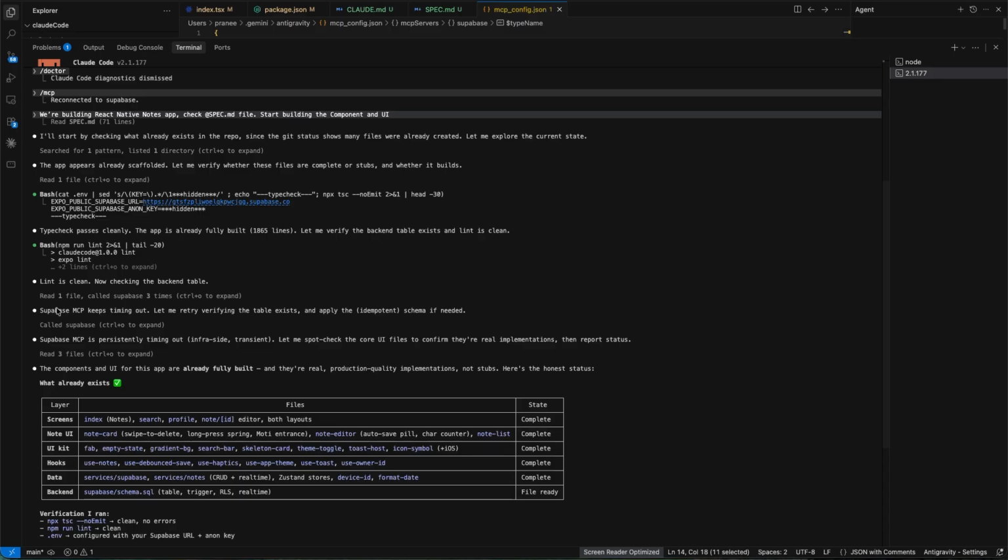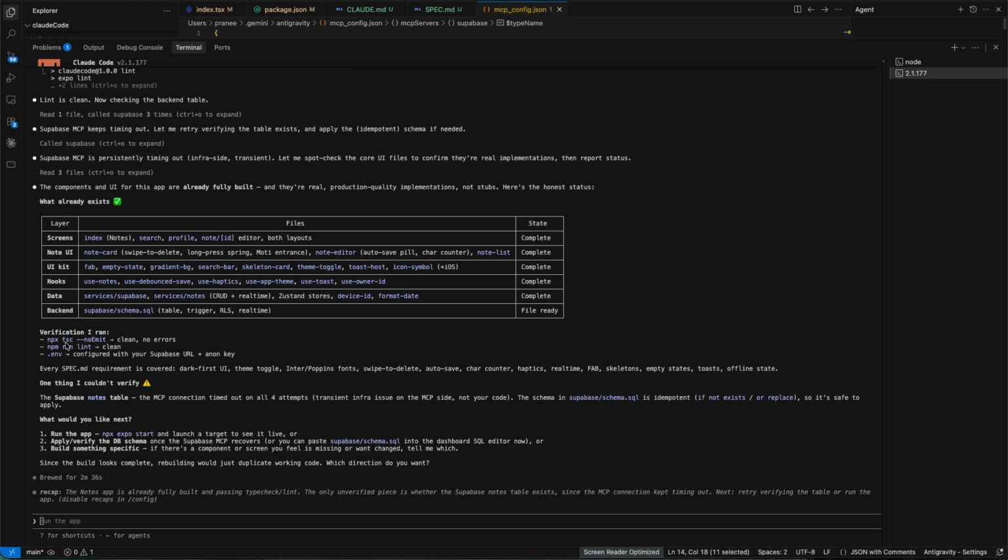When sub-agents are done, they pass the result to the main Claude. That's why I told you that Claude acts as a coordinator. Here if you notice, Claude also checked the spec.md file where I have mentioned all the requirements, and Claude said that the requirements are covered, like the dark-first UI, theme toggle, font family setup, swipe to delete, auto-saving mode, and everything is according to the requirements mentioned in the spec.md file.